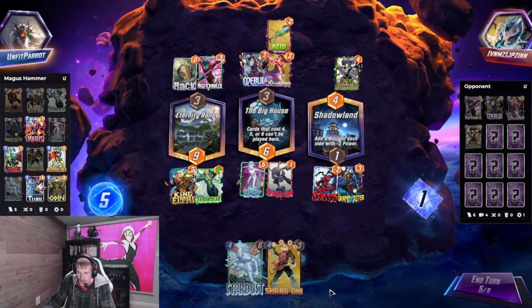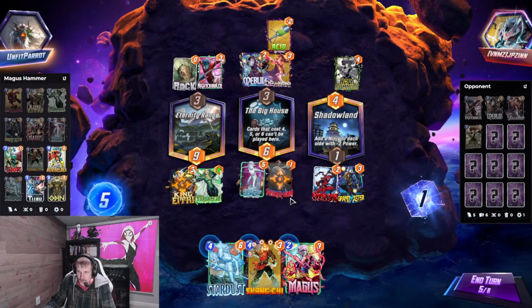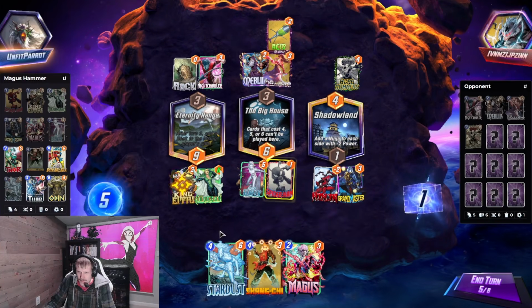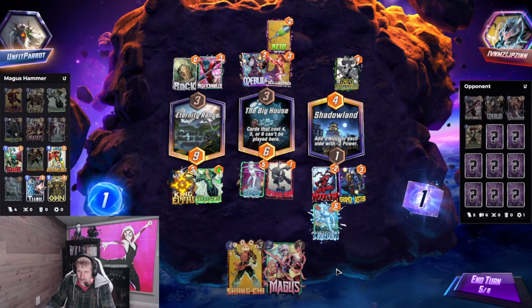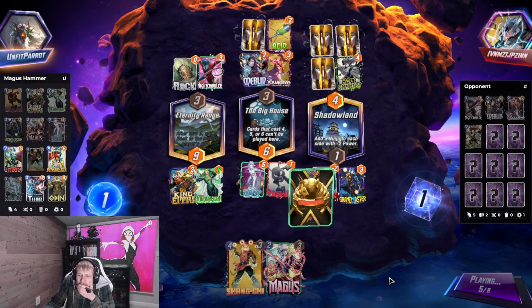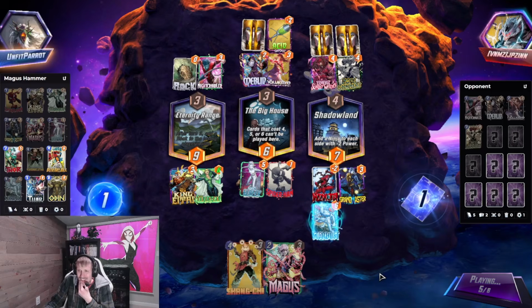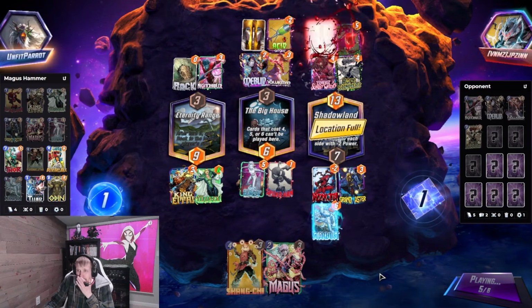Alright, I need a hammer bro. Let's activate the spider pig. That is not a hammer bro. Which means I'm gonna play Stardust here. And then now I guess I'm just hoping to draw like Odin. Oh, we stopped that! We definitely stopped that though.